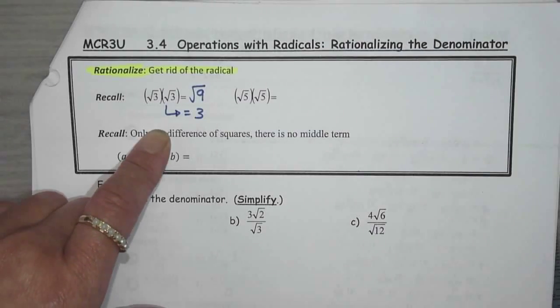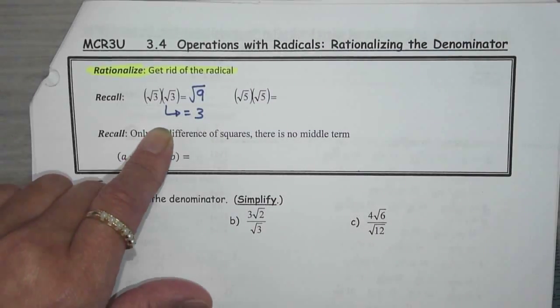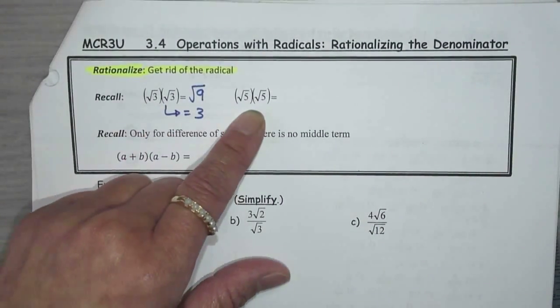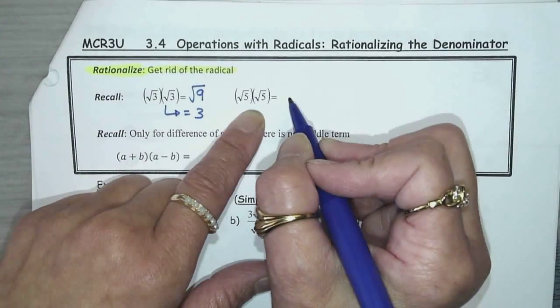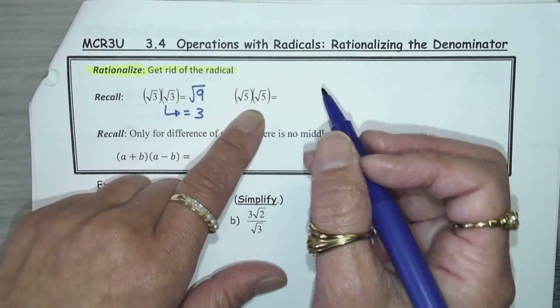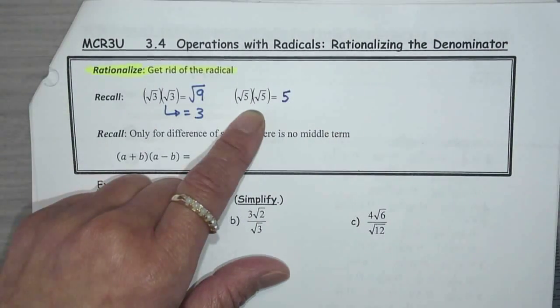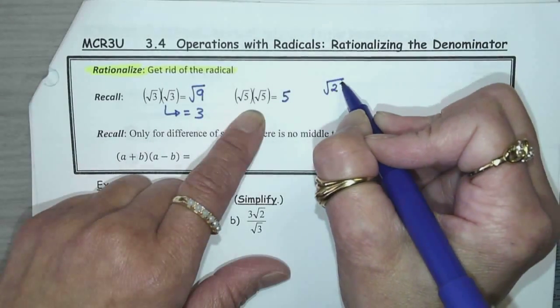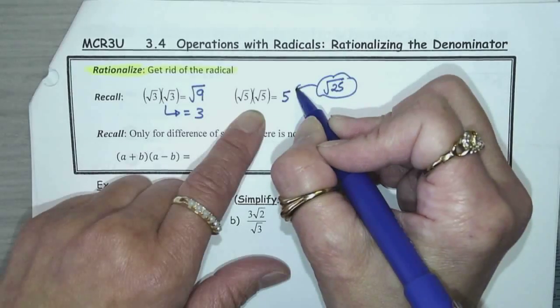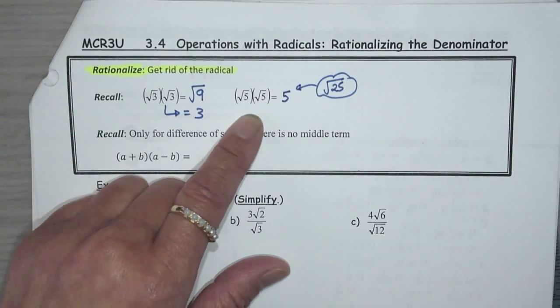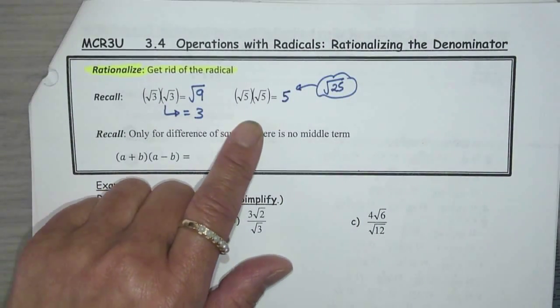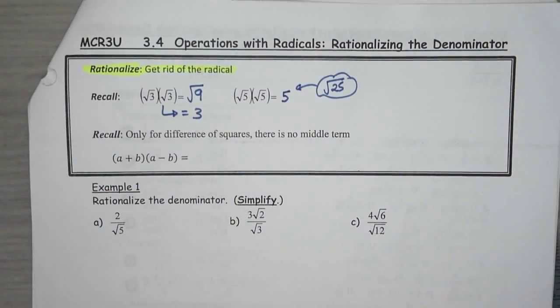Last lesson I was like, try to get there, and I want you to try again. So root 5 times root 5, yes, it's root 25, but try to go a little faster. So this is one time where I'm encouraging you to try to skip to the 5. So that's the goal. In your head, you're going root 25, which is just 5. So try your best. If you write root 25 and then go there, that's okay. But if you can miss this step, it'll save you a bit of time. And you'll see why when we're doing the next bit.